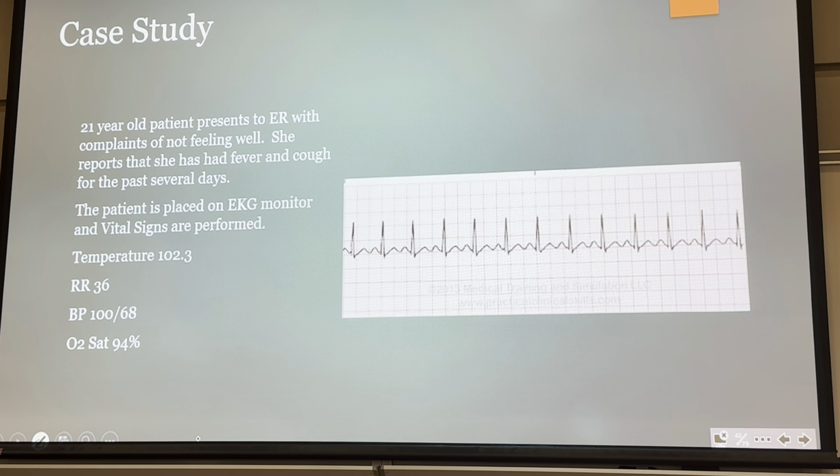What kind of fluids are we going to give? If in doubt, always go isotonic. Probably lots of them, probably a couple liters at least. And then what do we need to give them to correct it? We need a culture, and then we need to immediately start broad spectrum antibiotics, okay? You get the culture first, but you want to get those antibiotics on board as soon as possible, because we can only buy them so much time without getting that infection under control.